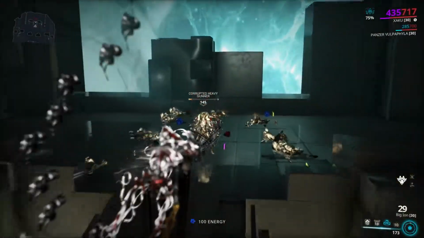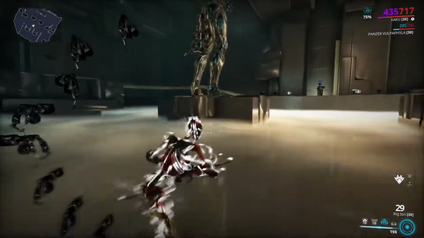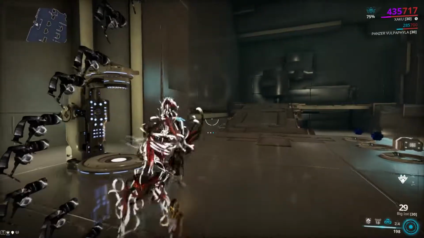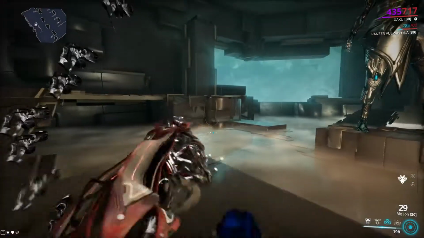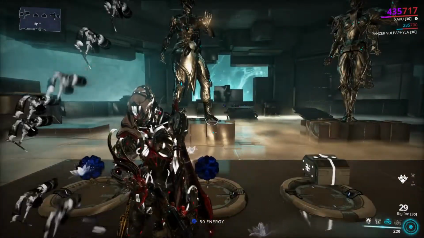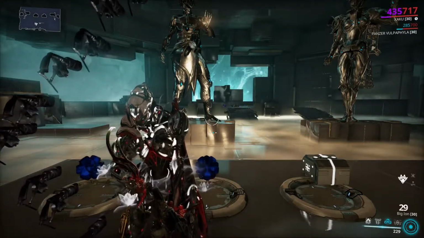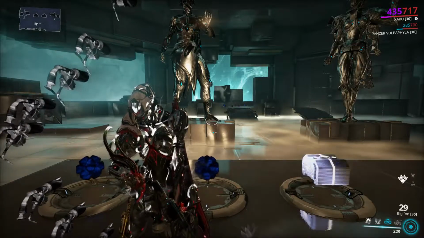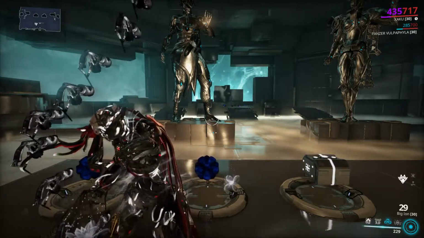If you don't have enough energy to cast your 3 again, you will not be able to deactivate your 3 to instantly kill that last enemy. Kind of annoying, but not that big of a problem. Now, also, his 2 will do more damage if the enemies are viral procced, of course. So that's where the Panzer Vulpaphyla comes in. Yet another synergy. So that's the basic premise.